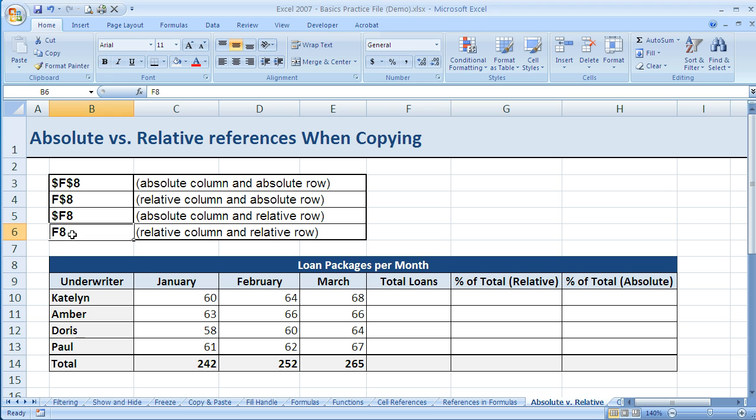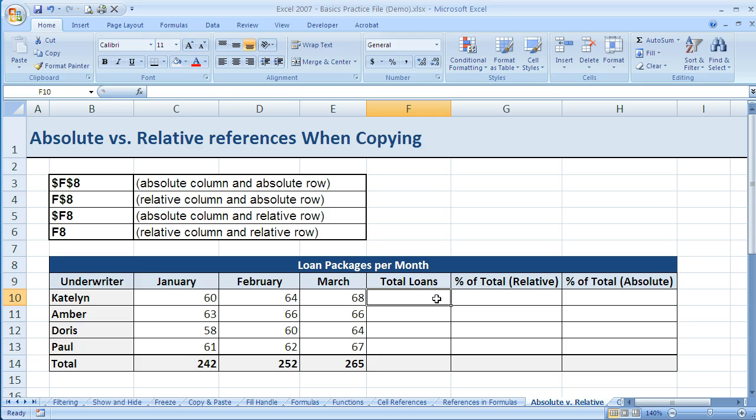Whether my cell reference is just plain like what we've been using in previous videos, or whether it has a dollar sign on it. And the dollar sign is a code basically telling Excel to lock in place either a column or a row or both, depending on where the dollar sign is positioned. So let's see that in action to see why we would want to use it.